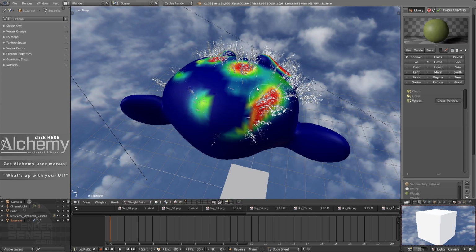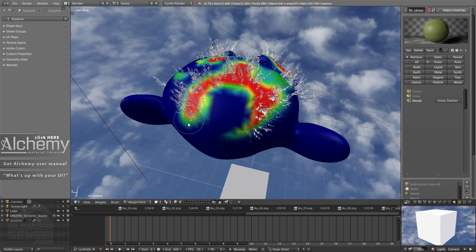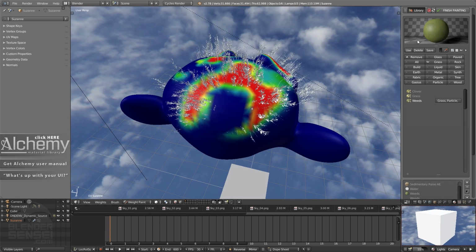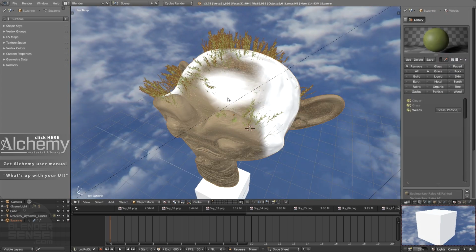Which, yeah, this particular situation of having to switch back and forth between the material to see where I painted water is a little tricky. I mean, it's not ideal, but I mean, 5 minutes after I get done with this video, I'll realize something I could have done to make this easier on myself. But, you know, that looks pretty cool.